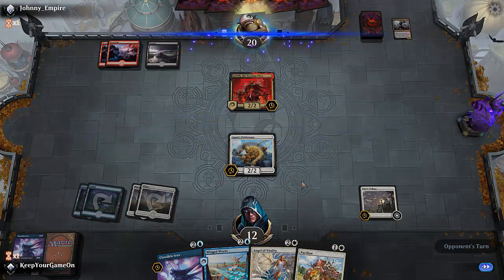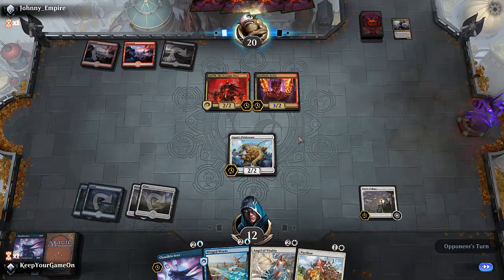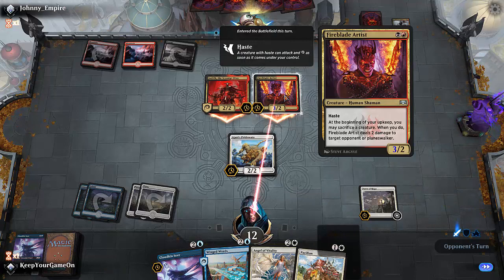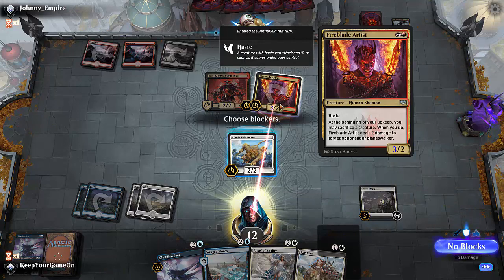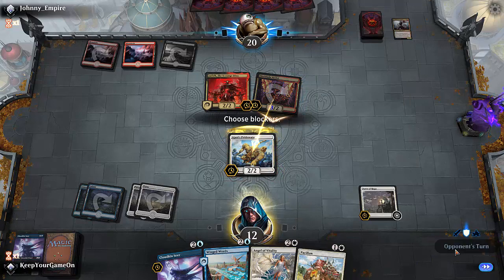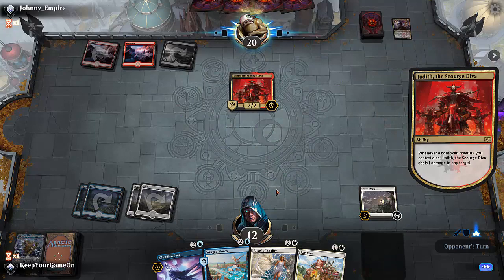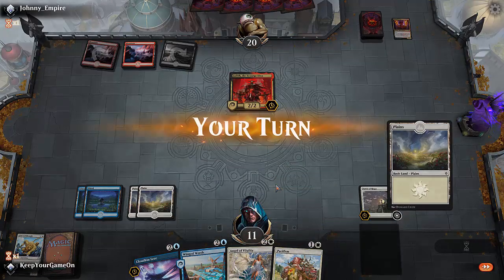So now, opponent's turn. We're gonna have to figure out how to gain life. At your upkeep, you may sacrifice a creature. When you do, he does 2 damage to any target. So you'll block him, I guess. You have to block him. You can't take more damage. And you kept him alive. So he's just gonna keep pinging us for 1 damage, I guess.